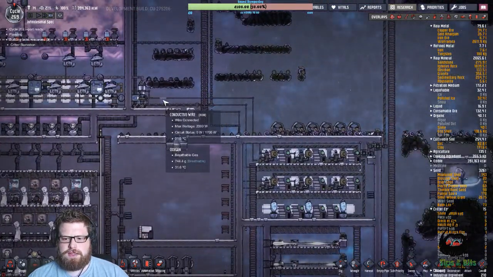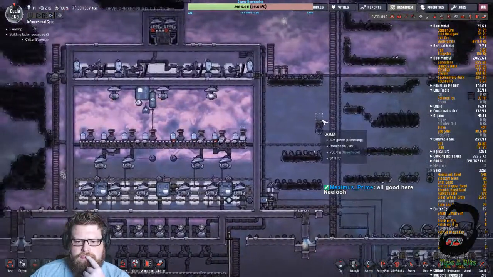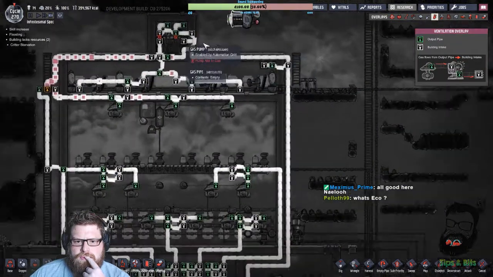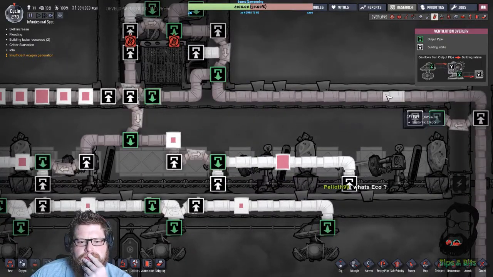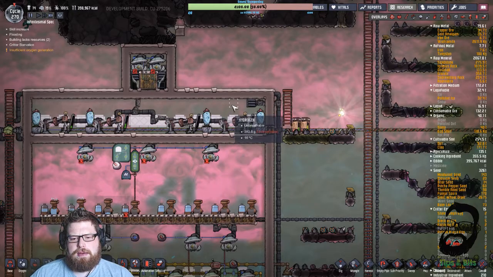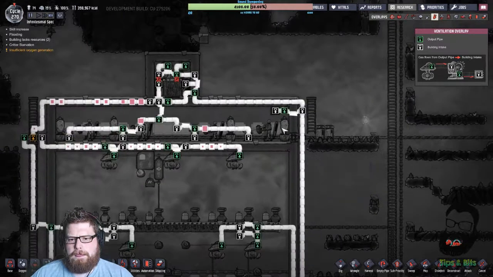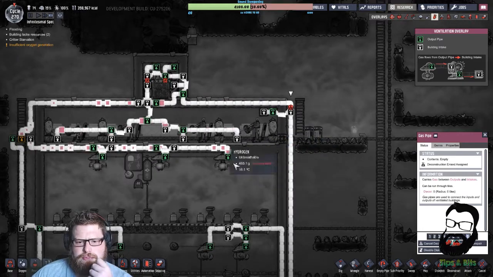I've run out of power already. Ooh, what's happening here? Hold on a minute, what's happening here? Oh, it's because of this bridge. How much hydrogen's in here? Ooh, that was silly. I'll tell you what we'll do. We'll knock off this pipe for a minute. Just knock this off here. That should fix that. This was just to get the room primed with a bit of hydrogen.